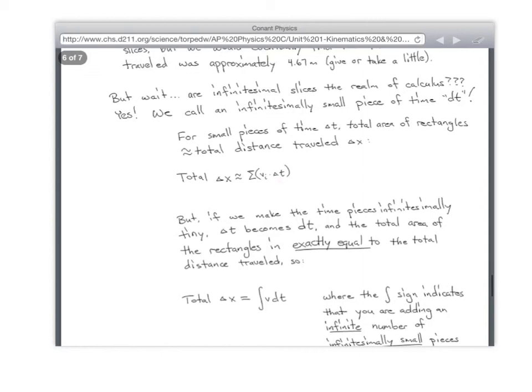Does that make sense? These two equations are almost identical, and that's the difference. So every time you see an integral sign, and for the novice it appears that it just means I do an integral, I take whatever's inside there and integrate it. Well, what you're really doing is adding up a bunch of pieces of width dt and height v. Sound good? All right, that's integration in a nutshell. Any questions?